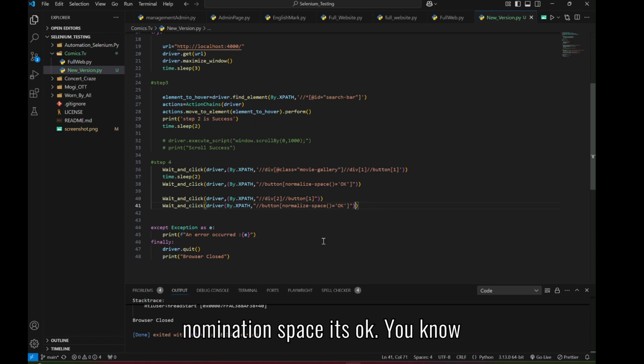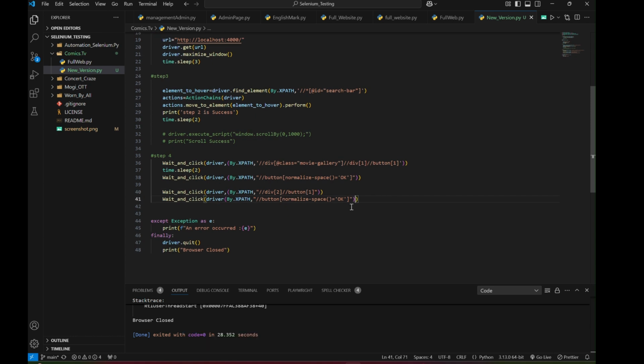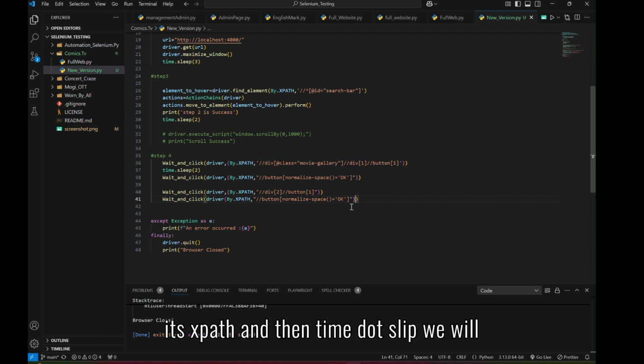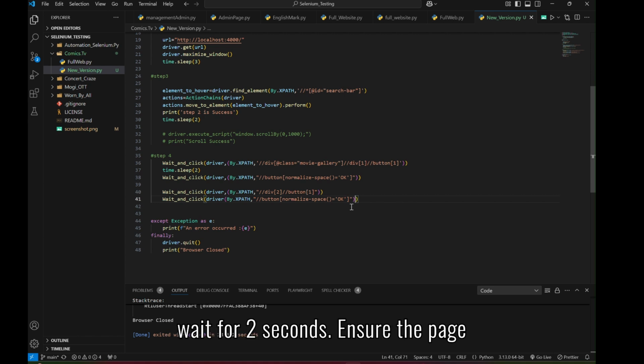Button navigation space, okay. So we click on the Avengers Infinity War movie link using its XPath, and then time.sleep, we wait for 2 seconds to ensure the page has loaded.